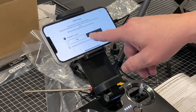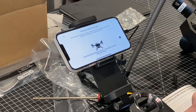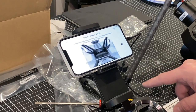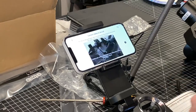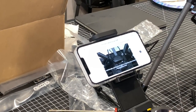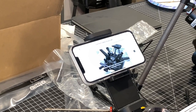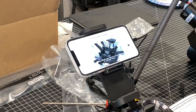Confirm initial setup. Okay, charge the battery packs. Yep, we got that. Connect the cables to the aircraft. I think we got those. This is great. Okay. You know, that's all we had to do is like wait. Okay, that one and that one. It goes, okay, so it's ready for the gimbal. Let me make sure I've got the right ones on there.